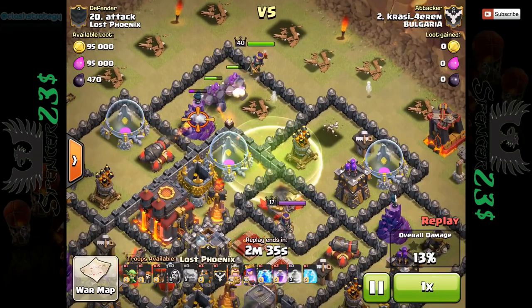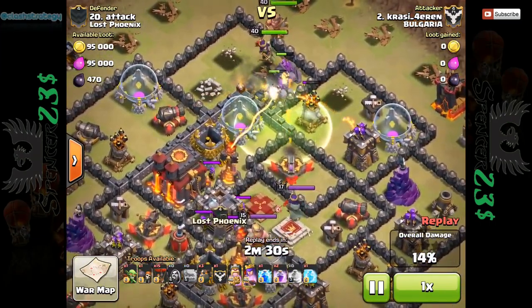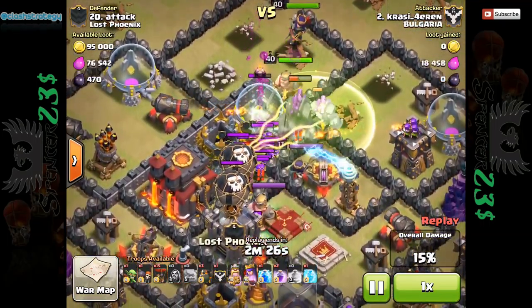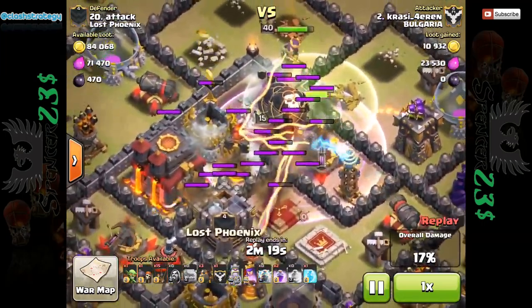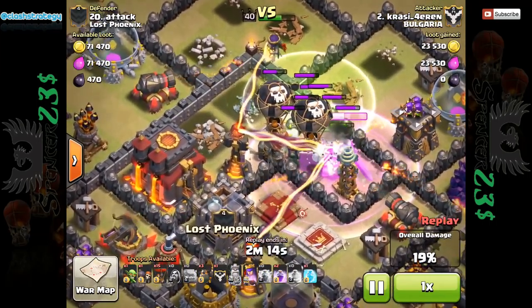So this start is working out pretty good for our friend Krassi Ferreran. He's trying to get in here. He needs to take down the defensive queen, if possible the multi-inferno, the town hall, and the clan troops. If he can achieve that, then when he sends in the rest of his troops, he does stand a reasonable chance of getting the 3-star.